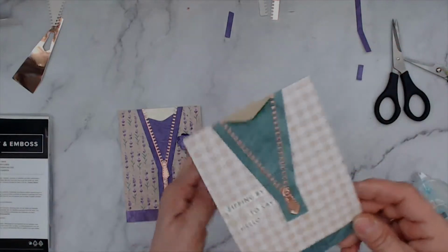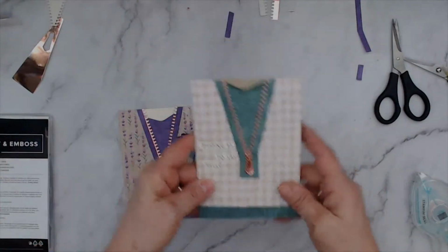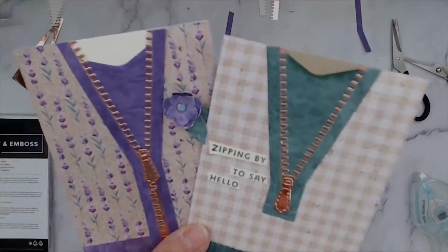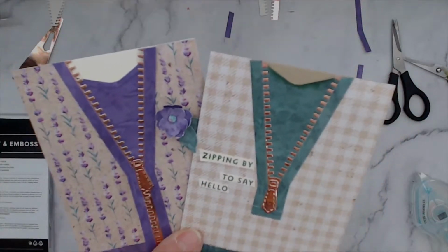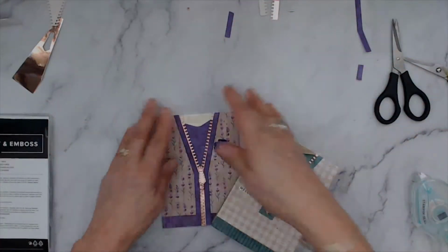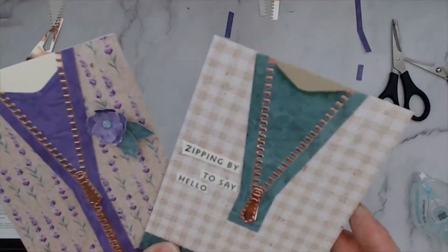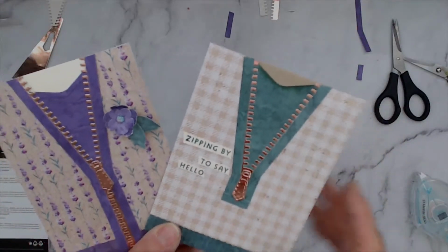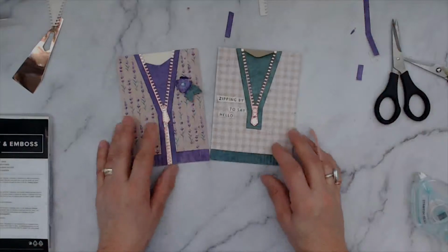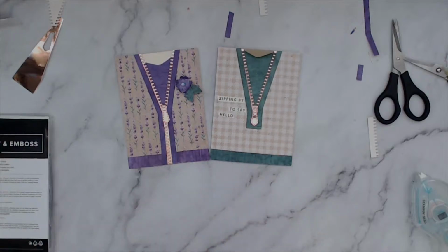Okay. Now I put it just at the bottom here. So now this one, I just put this in, and see, that's all the same paper. Between these two, I think you can tell even from the camera which one was put in the back. So this looked more like a sweater. I want to make sure it's glued there. And this one, you see, it's all in between the teeth of the zipper. They both work, okay? It depends how much time you want to spend. So this is two different ones. See, this one, the zipper goes all the way down, and this one not.